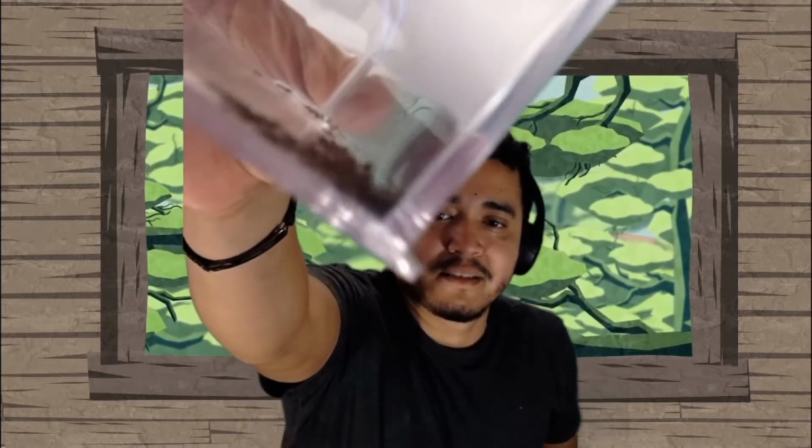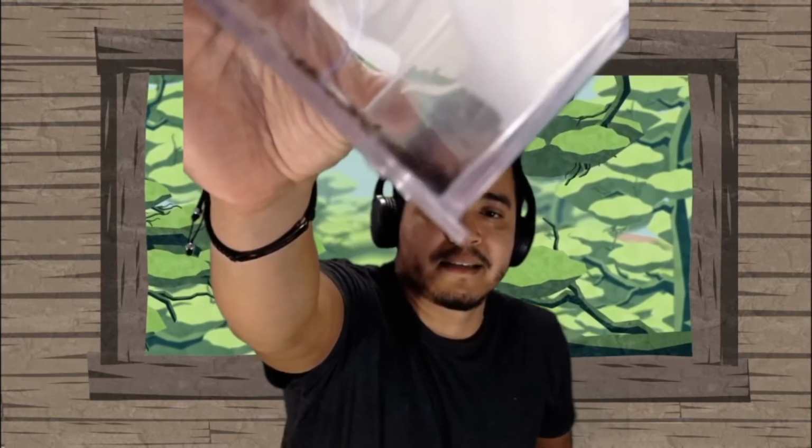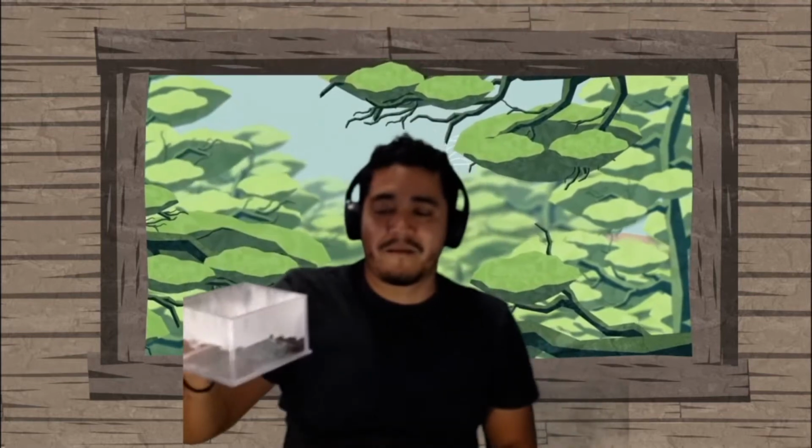Okay, so maybe you can look at it. Let's see if you can see it. Do you see that? And the cool thing about this material is that they can actually slide into like a little ball. I don't know if you see how they're clustered all together right there. But that's actually very helpful whenever I'm going to try to move them into the formicarium and they cannot get out of there.